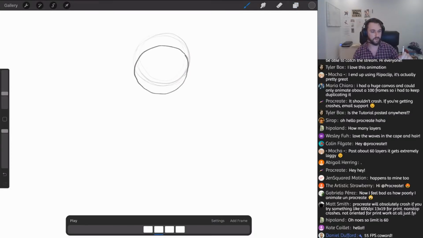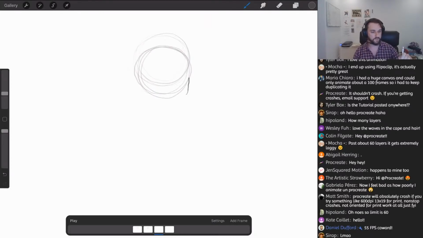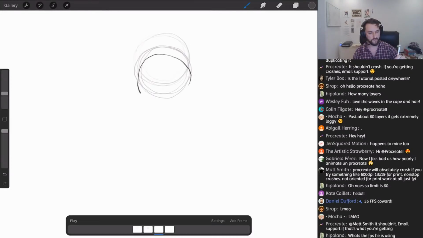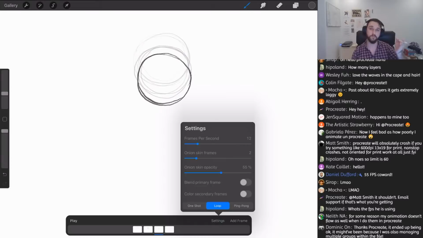And you can see that the circle I just drew remains behind when I go to the next layer. And that is because, by default, when you turn on Animation Assist, there is an option called Onion Skins that is on by default. So the Onion Skin settings, under the timeline, are showing 2 frames. So that'll show 2 frames before and after the frame that you're currently on.